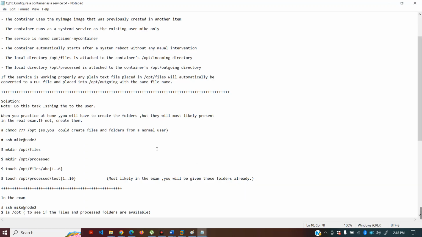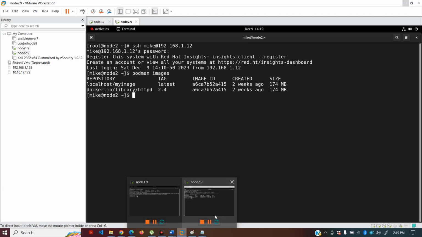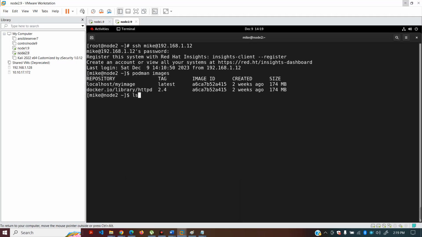What we'll do is check if we have those folders under /opt. We don't have these folders, but the problem is that we will not be able to create any data under this directory.